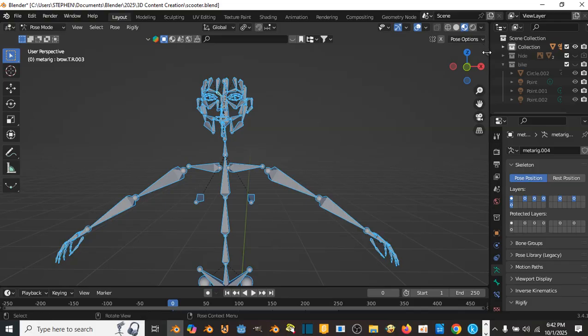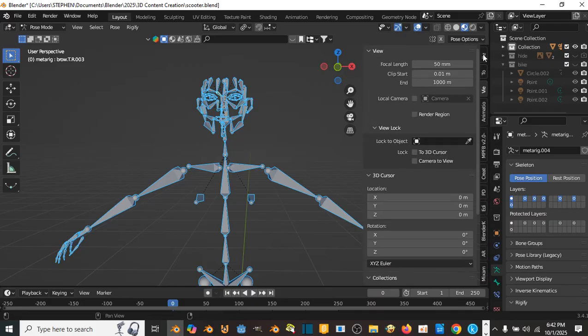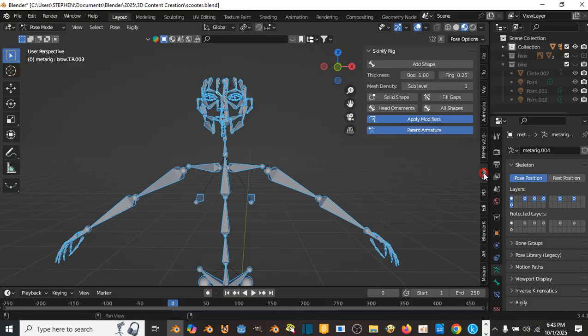I'm going to come in here and click on this. You can press N on your keyboard to bring it out. Now, what you're going for is under Create. I have a lot of add-ons turned on in my system, so that's why you're seeing all these things here. Just make sure you select the one called Create. That's where you're going to find it. Usually it's the fourth one, by default.